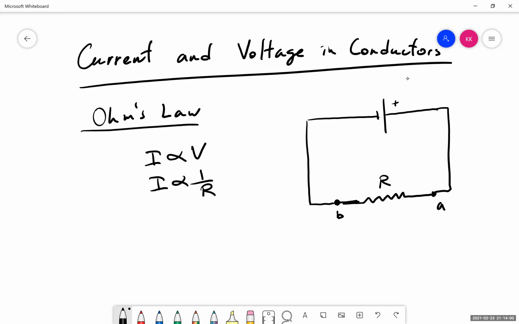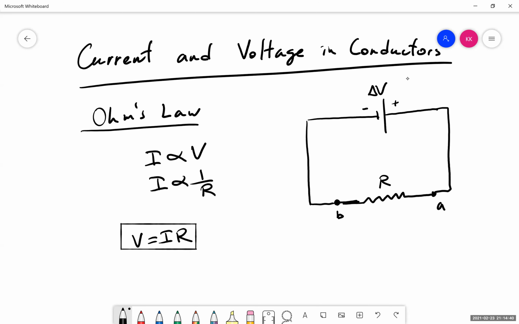Now, in order for us to investigate Ohm's law, which is voltage equals current times resistance, we're looking at this equation. If we have a resistor whose resistance is unknown to us, we can find the resistance by using this equation. Because one of the things we have here is this delta V, the potential difference between the terminals of the battery, which ends up being the same as the potential difference between points A and B, because we have just one single resistor connected to the battery.